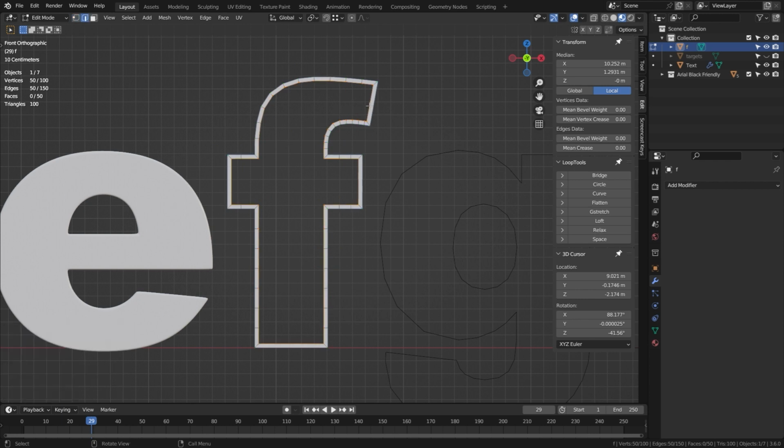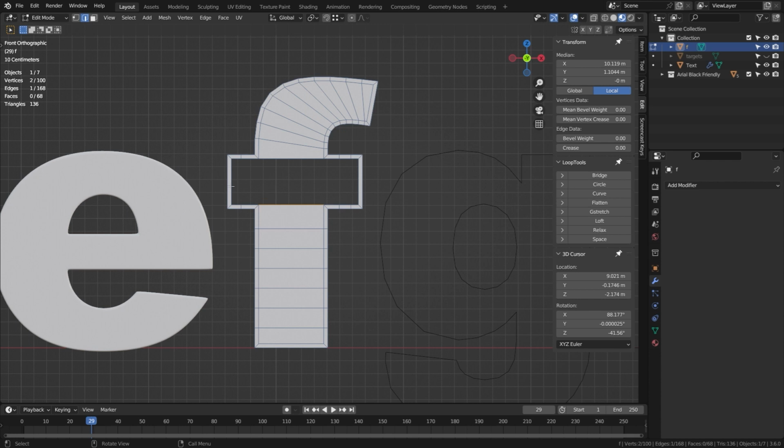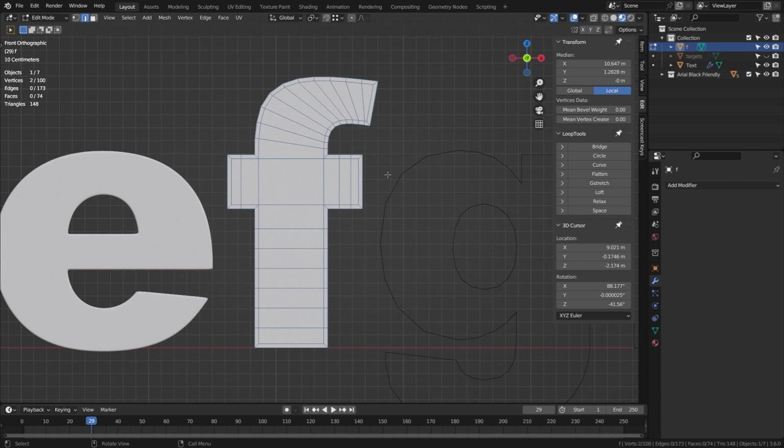Let's press 2 for edge mode, and let's fill it all in just by selecting this top edge here and pressing F to fill down to the kind of corner. Then go to the bottom, select this edge and press F to fill up to the gap. And then I select this side edge here and hover my mouse over the other side and press F to fill it all in. And now I want to add the internal geometry.